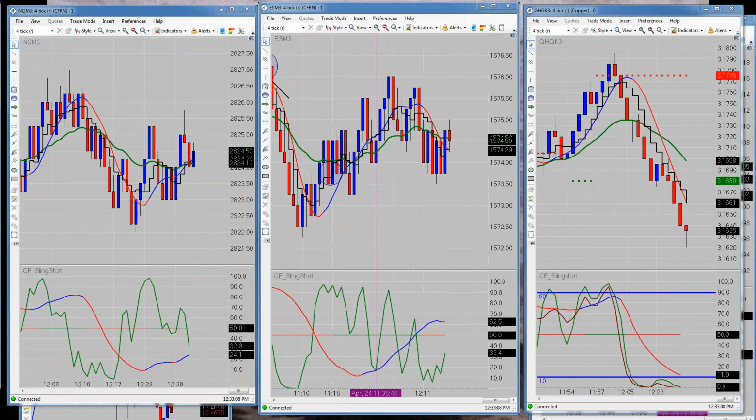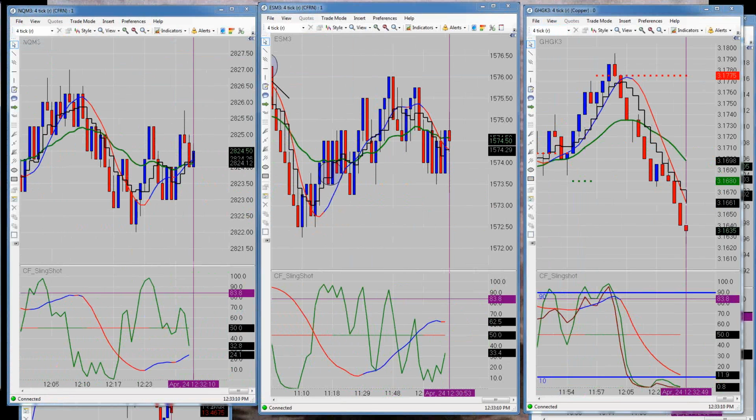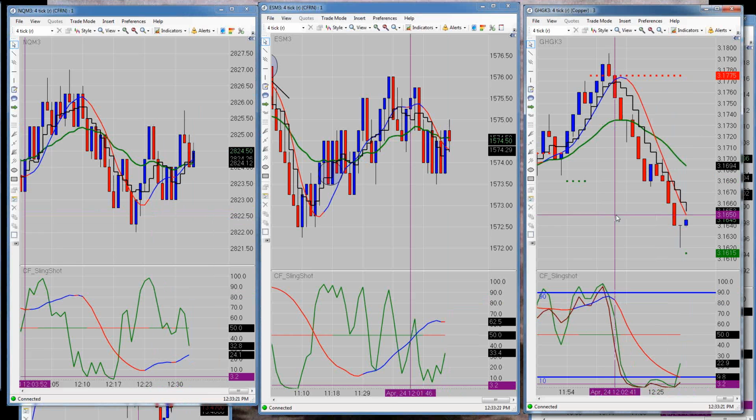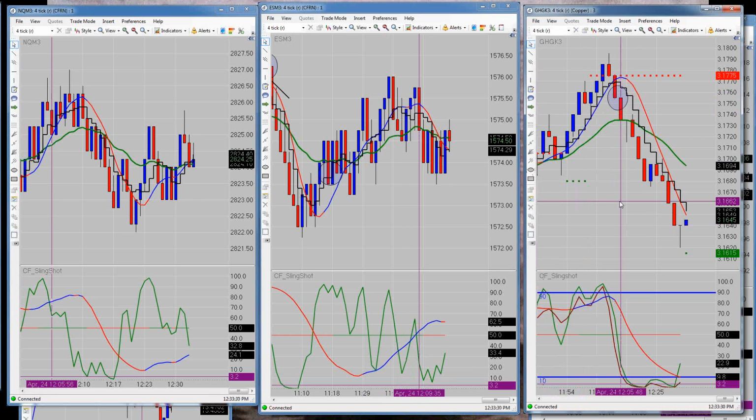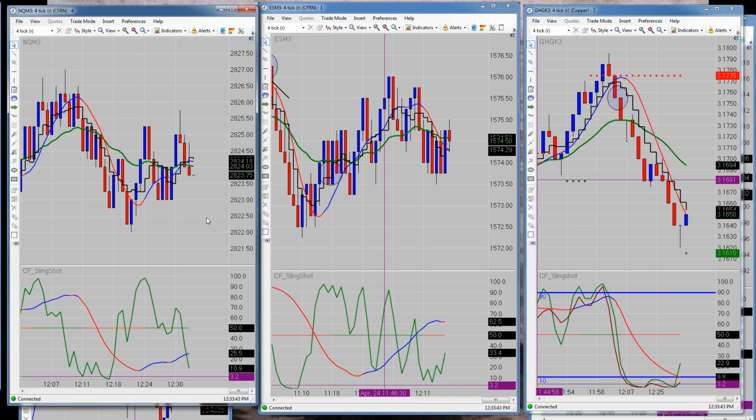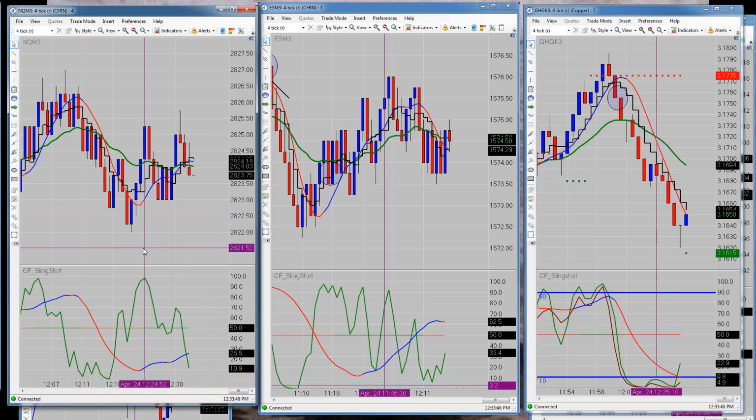The reason I brought copper into the picture is because I wanted to have another metal commodity to trade. Okay, I see, Frank. Right in here, you mean? I wanted to have another metal commodity to trade, and copper performed really well when I was looking at it the other night, and I was just applying all the same stuff to it. It goes a little slower. It's got about half the volume of gold, so it goes a little slower. Okay, that's why I brought copper into the picture.